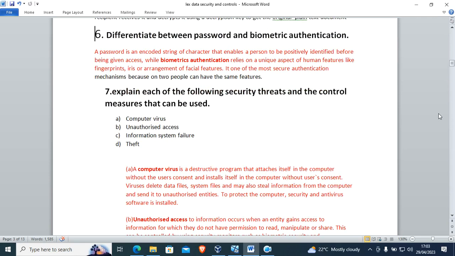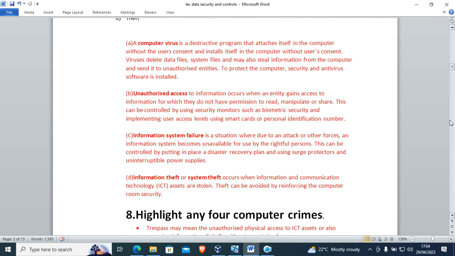Explain each of the following security threats and control measures that can be used. So we have computer virus. You are supposed to explain the security threat, then the control measure. We have unauthorized access, information system failure, and theft. So guys, we have computer virus. When we talk about a computer virus, it is a destructive program that attaches itself in the computer and installs itself without the user's consent.